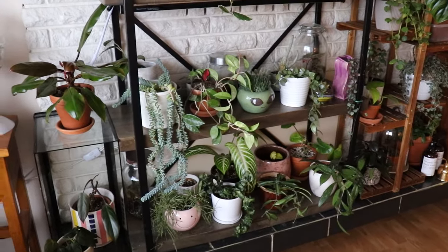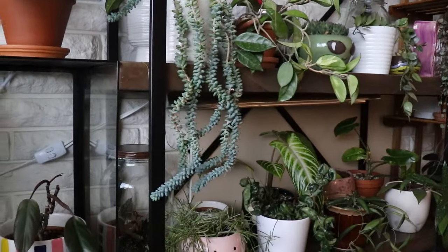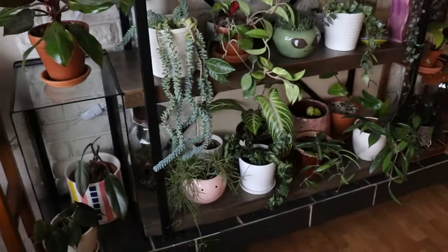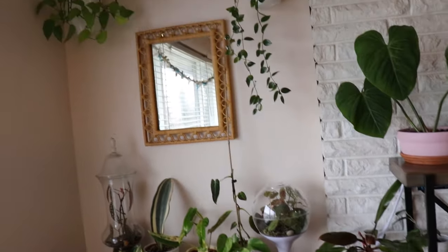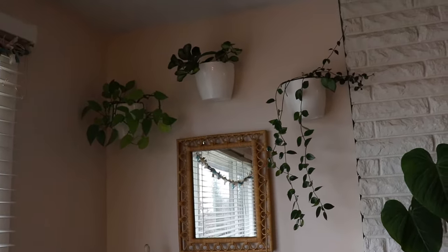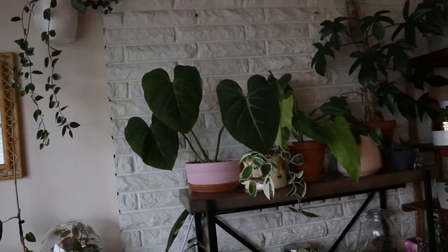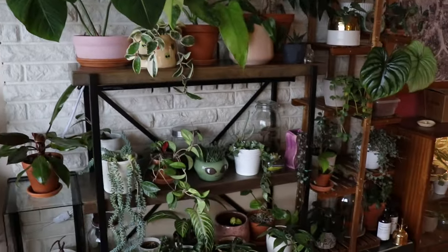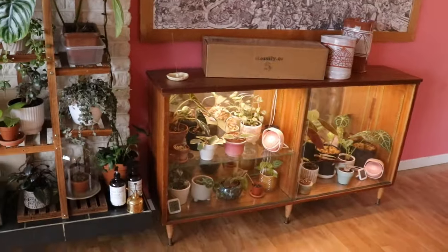These shelves here do have grow lights mounted there and there. So those plants do just fine. I just have the lights turned off for right now. And then these plants, I'm actually thinking that the neon pothos might look really good in one of my pots. So anyway, this is the before. Things look great. I'm not doing anything to the cabinet today.